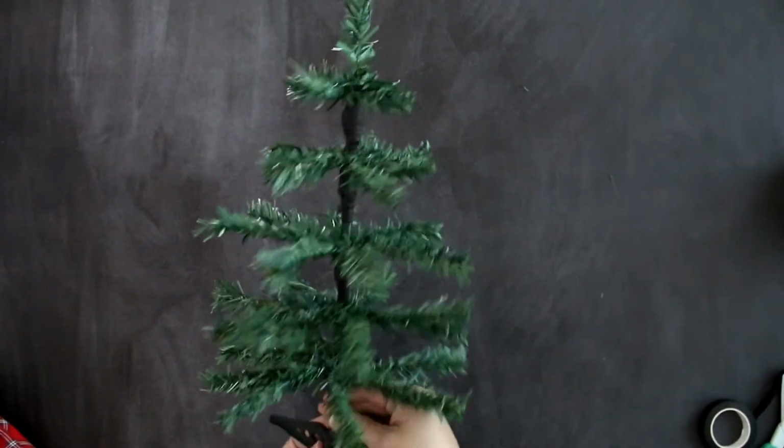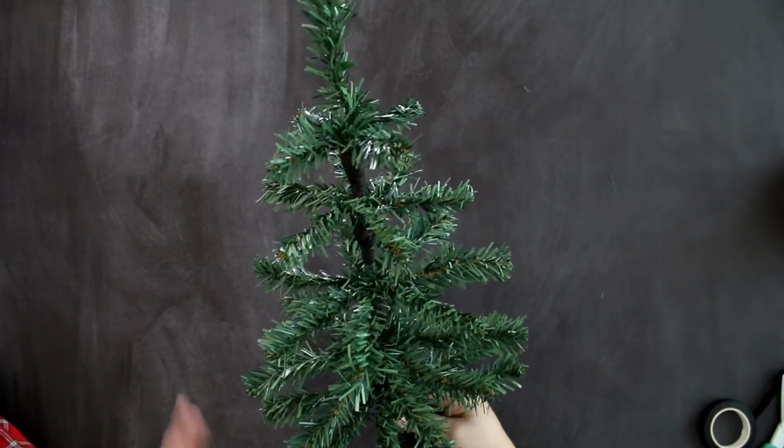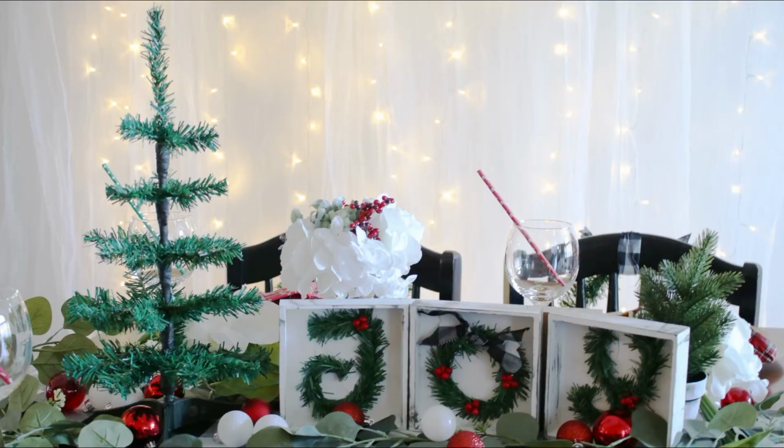And that's it. Super easy, simple way to just upgrade your tree. So you can add ornaments, you can add pine cones, you can add lights, you can do whatever you want, or you can just leave it plain like I did.